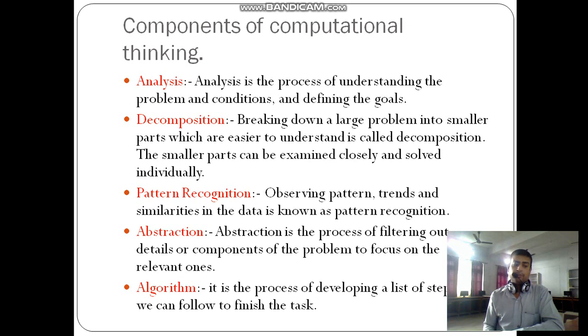Now there are a few components. The first is analysis. In this phase we are trying to understand the problems. We are trying to understand the complexity of the problem so that we can apply a better solution. Analysis is the process of understanding the problem and conditions and defining the goals. Means how you will solve it, what you are going to do, and then how you will manage all these things. This you have to think about in this process.